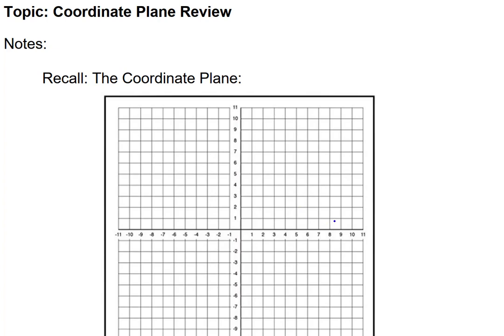If you take a look at a coordinate plane, it has a vertical axis going up and down. That's what we call the y-axis. It also has a horizontal axis spanning left and right. That's what we refer to as the x-axis. And these axes are just number lines where they meet in the middle at the origin, which is the point.